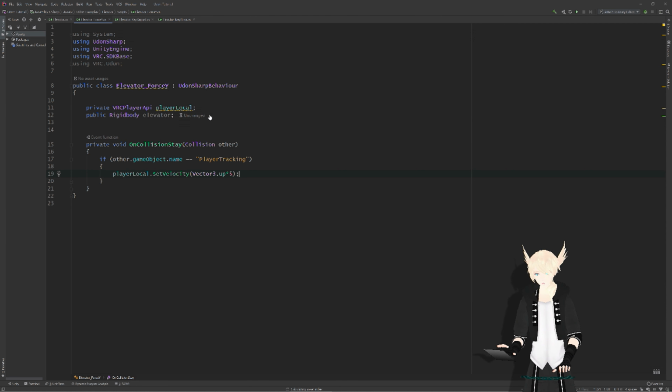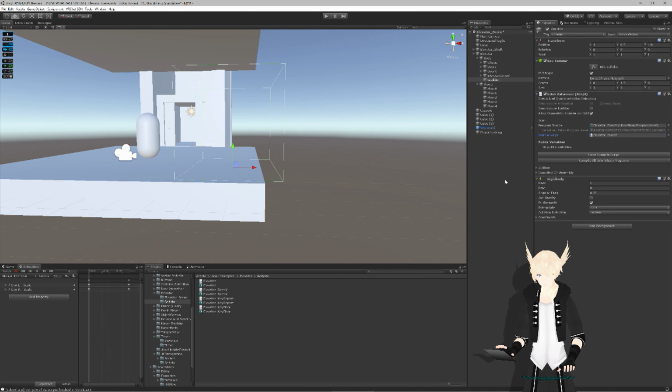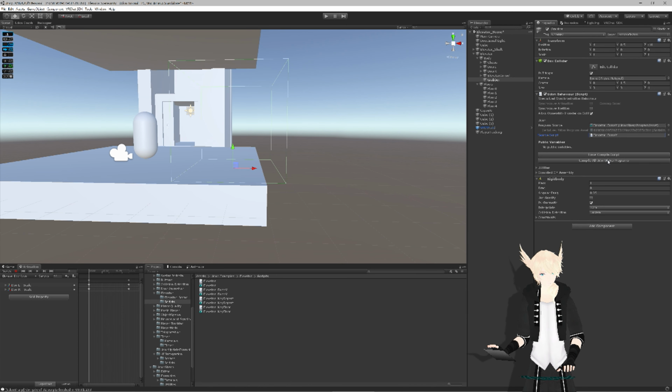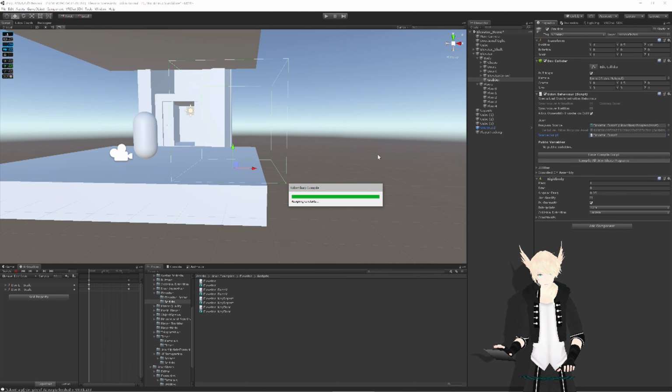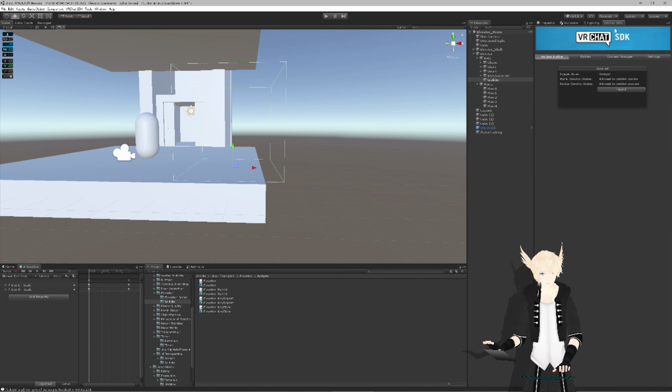If this does magically work and fling me up... Wait, why am I grabbing it? I don't need this. Compile everything. Save.